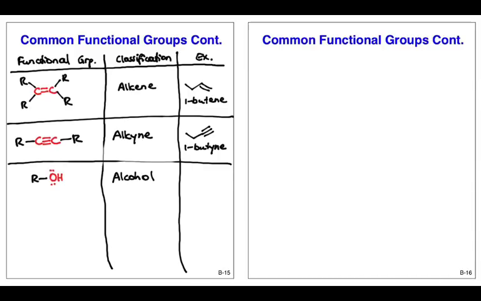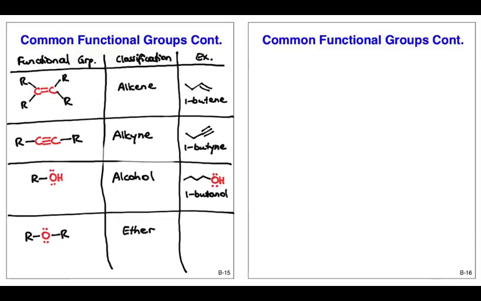Another common functional group, for example in sugars, which are there a lot in biology, is called an alcohol. You know ethanol, of course, the alcohol people sometimes drink and get drunk with. That's an ethyl group with an OH group. But now we are looking at alcohols in general, and it's just an OH group that makes an alcohol. An example here would be 1-butanol.